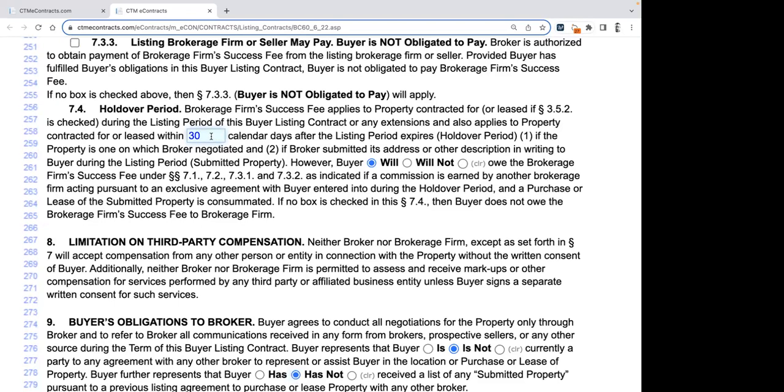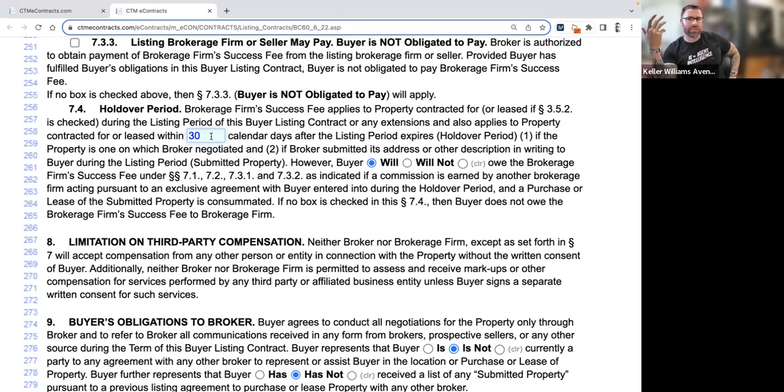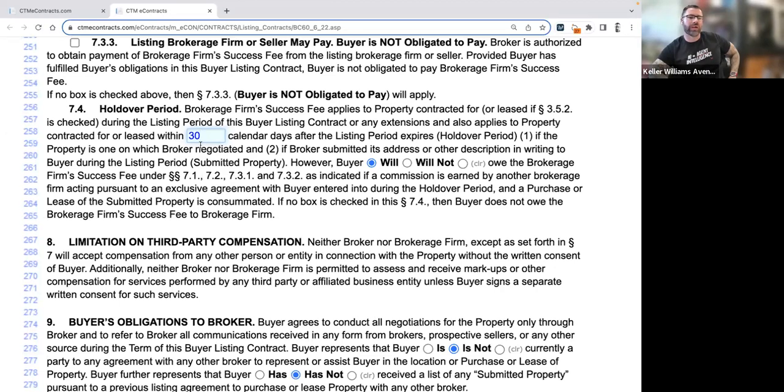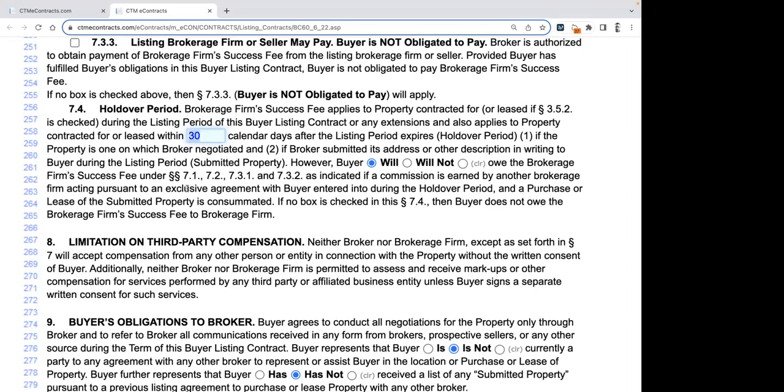So 60 days isn't huge. 90 days isn't huge, right? After our contract comes to an end, if you actually go back and purchase one of the properties that I showed you, you're going to pay me, right? That's all this is saying. Oh, so it's one of the properties you have shown them. Right. This isn't if they go get a deal with another agent. No, this is actually a property that I showed them that we tried to get under contract. Oh, got it. Okay. Cool, great question.